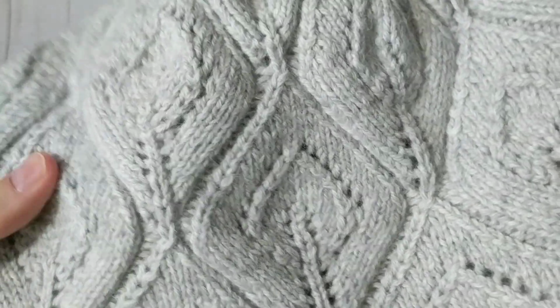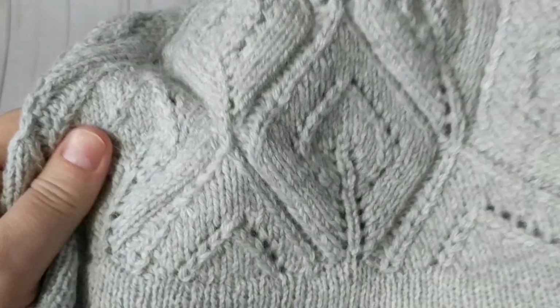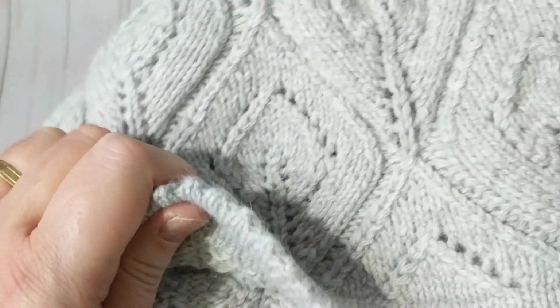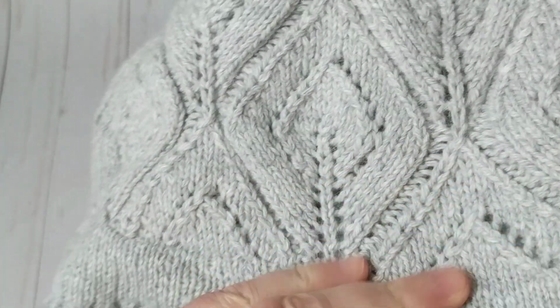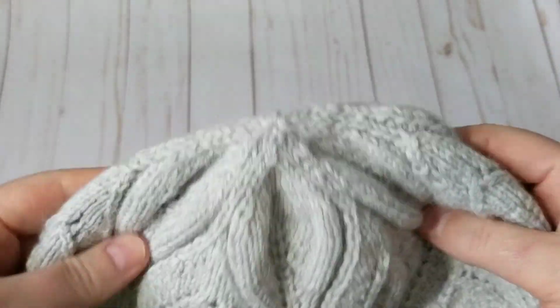And I am going to start a new sweater. So stay tuned for that as well, on how to knit the V-neck when you knit top down. So I just love how this turned out. It's wonderful to work with luxurious yarn, just to point out. Just lovely. I hope you like this.